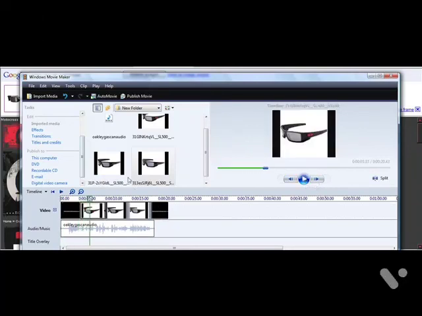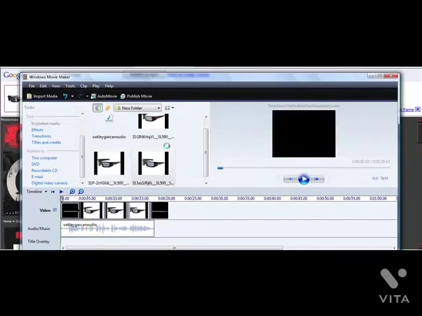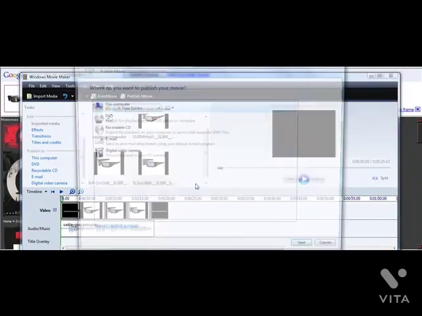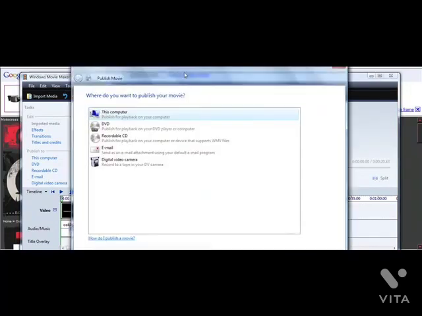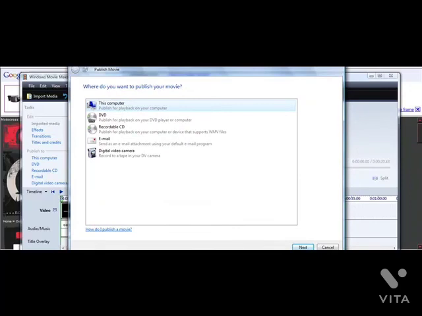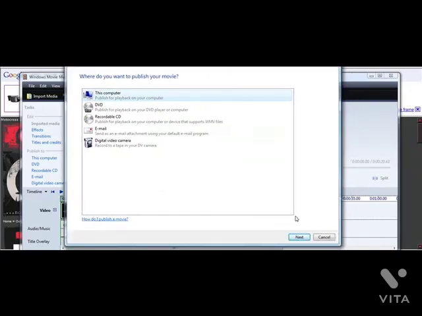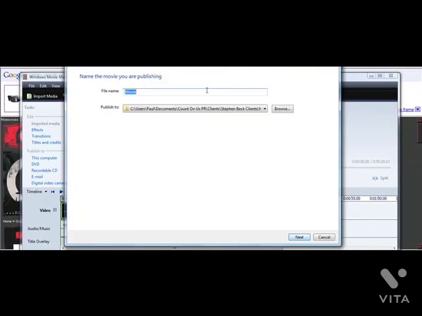Now that you're done with that, just go to File, Publish Movie. Choose File, Publish Movie, and then choose to this computer. Let me bring this window down. Publish to this computer, click on next, and choose the folder you want to save it in.